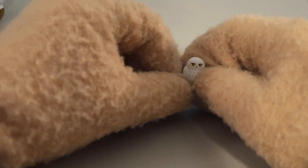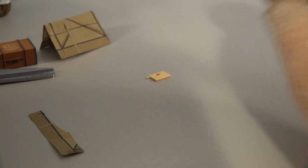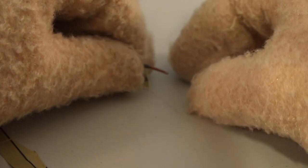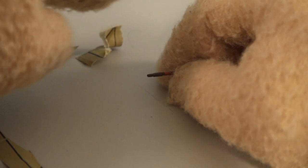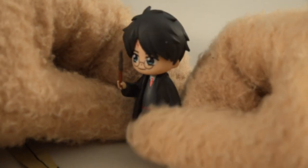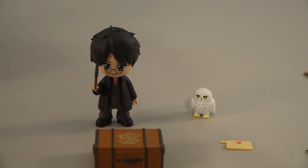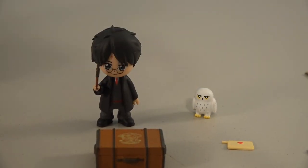So here he comes. It's a little Hedwig — oh, it's so cute. And then next up is the letter from Hogwarts, so there's another one. And then in this next baggie, we've got a little magic wand. It's so small, I might lose the thing. We can put this in his hand to deck old Harry out. There's his little wand. Oculum Patronus, or however you say it. We also get his luggage case. So there we go — Harry with all of his really cool accessories.